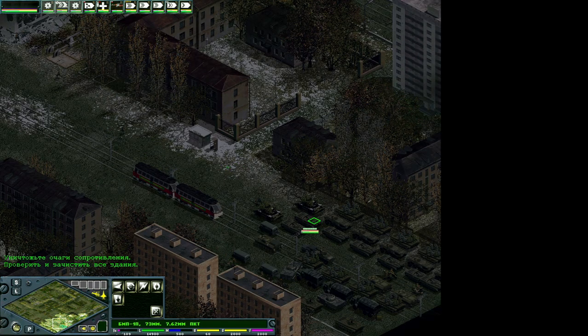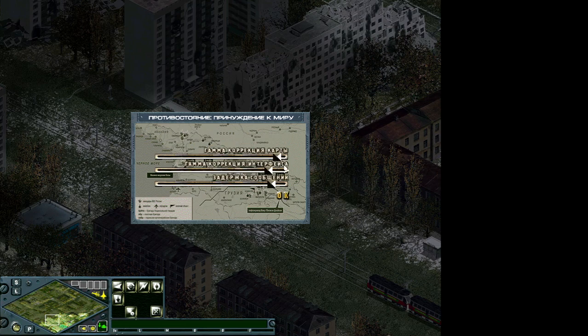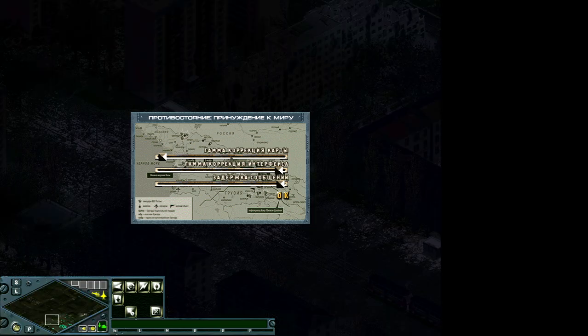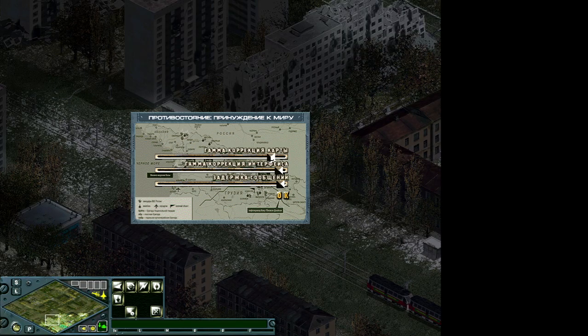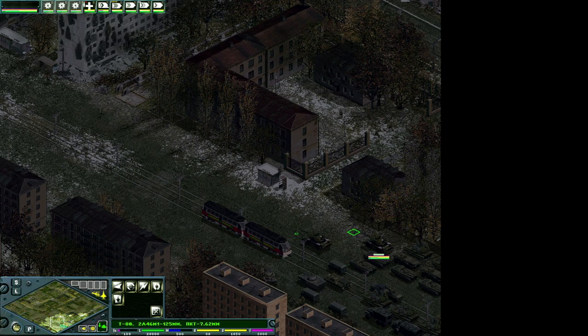Now it's really dark, this mod, so you can press the escape button to bring up the menu and go into graphics, and then I think you can change the brightness. See how dark that is now. But yeah, you can turn up the brightness just to see what's going on.